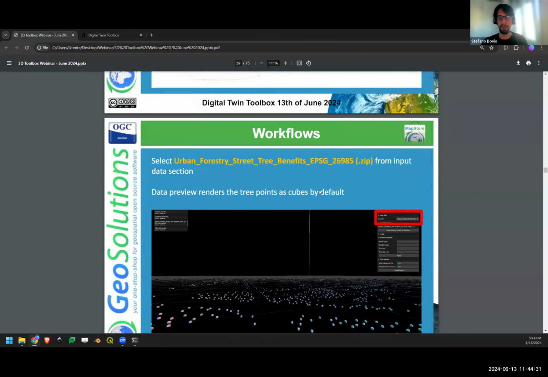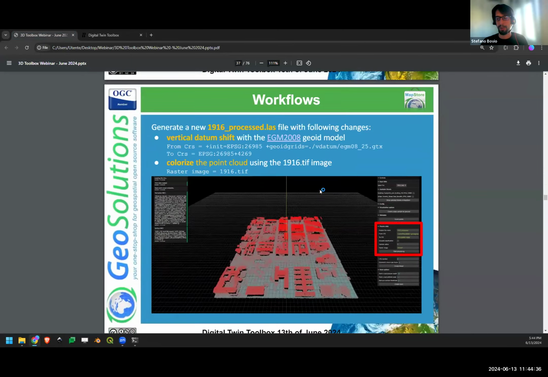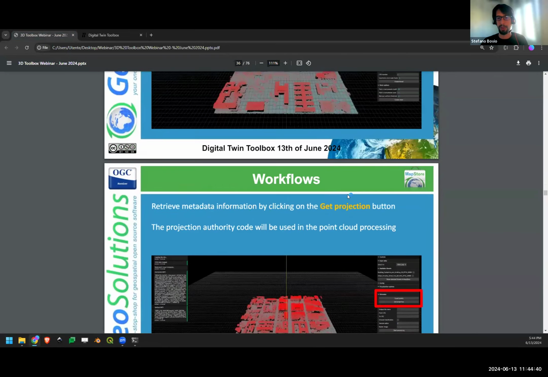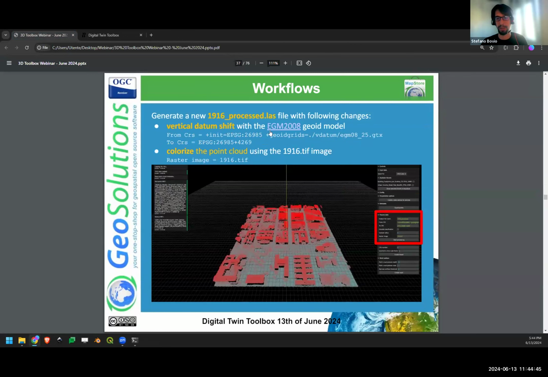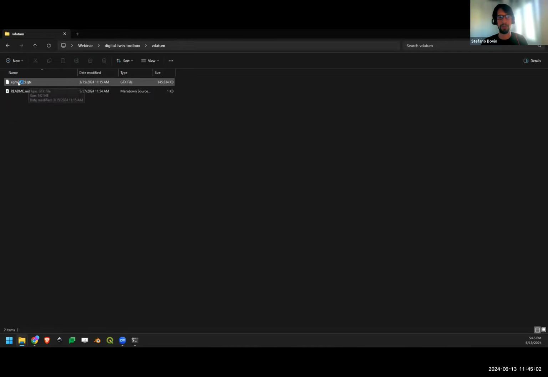Then we have to convert this. To do this, I'm going to show you the slide. Oh, not this one, sorry, here. For the vertical datum, we need geoid information that we can download. There is a link on the PROJ repo, and we can download it and place it inside the digital twin toolbox in vdatum, like the GTX file here.